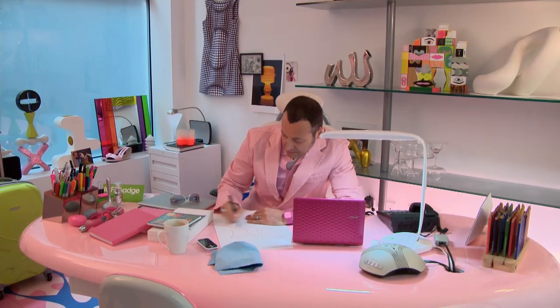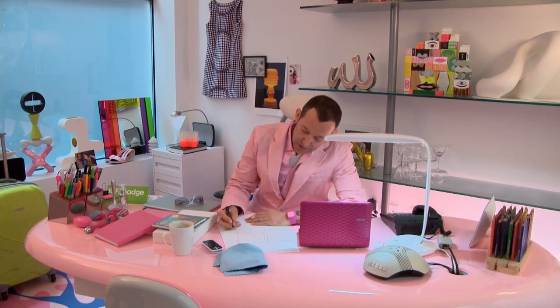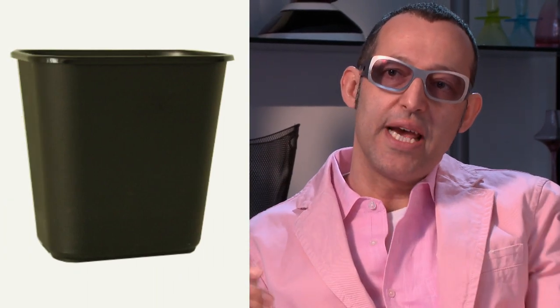I was always a believer in this kind of really democratic product, product for everyday life. I'd always look at products and think, what needs improving? I remember seeing that all the waste cans were these kind of black plastic rectangular cans, and I thought a lot of these objects need some life.